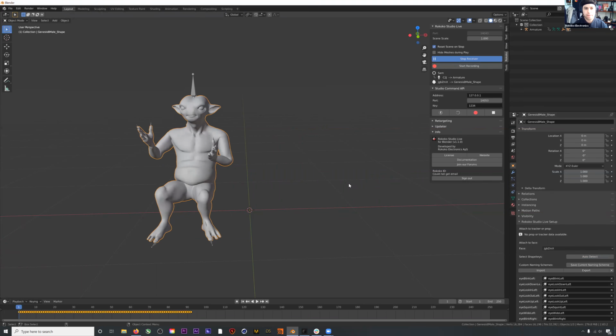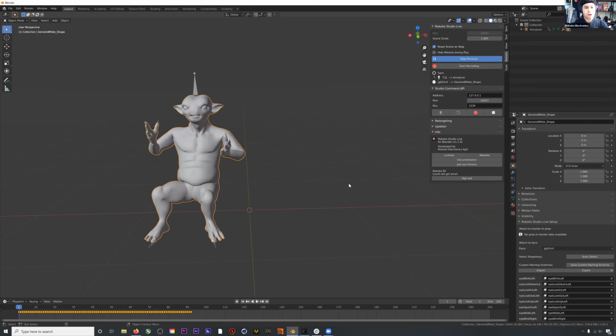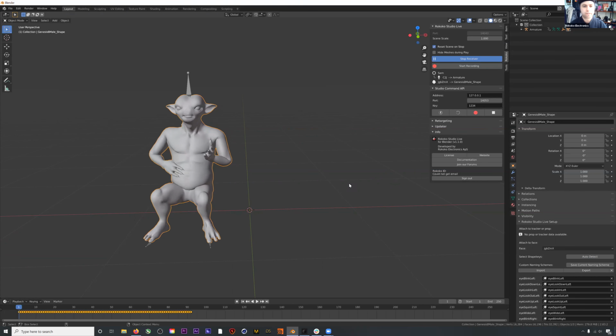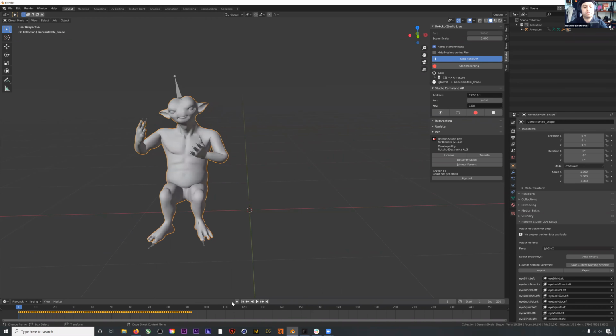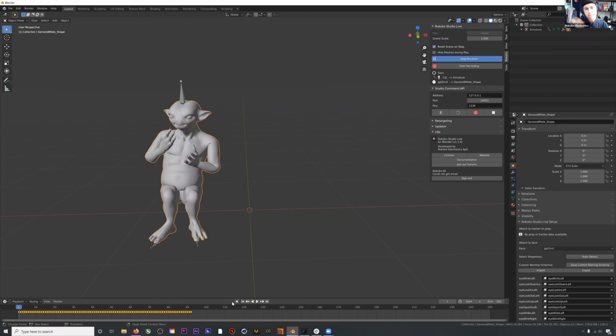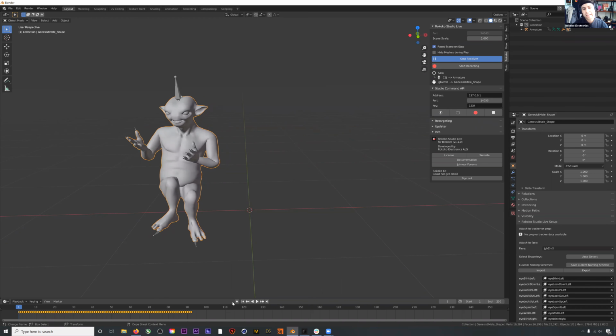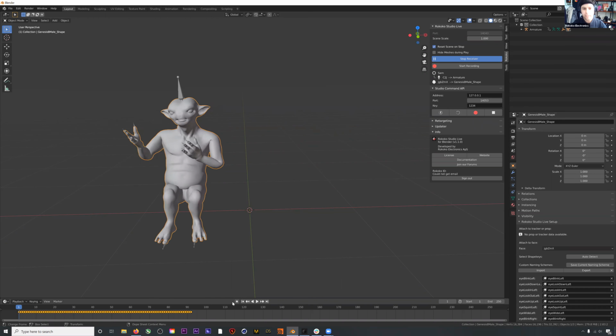There's a lot of different uses for this. I think one of the main ones would be starting to get to know the dimensions of your character when you're doing acting. My general workflow is, while I could record this data to the timeline directly and record a performance live in Blender, if I wanted to get the best performance, I would just record that in Rokoko Studio and then retarget it.